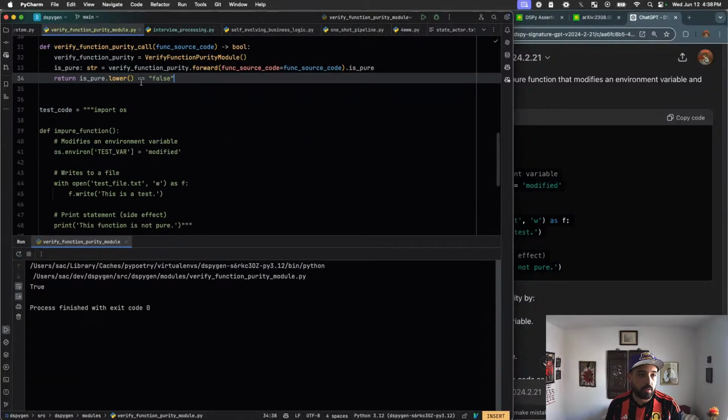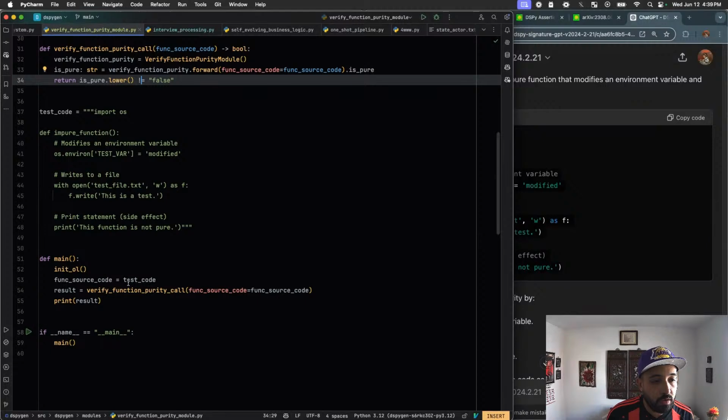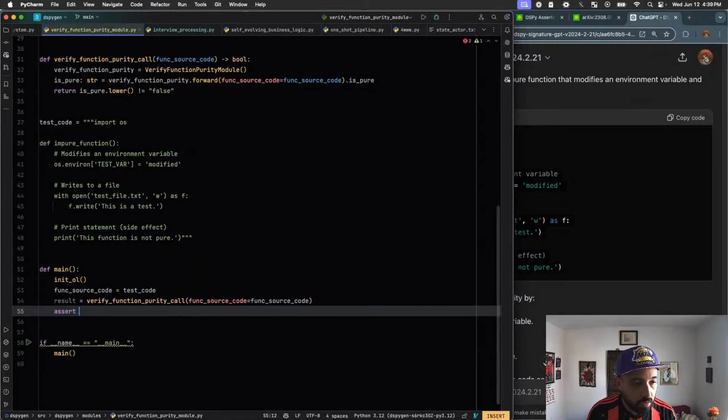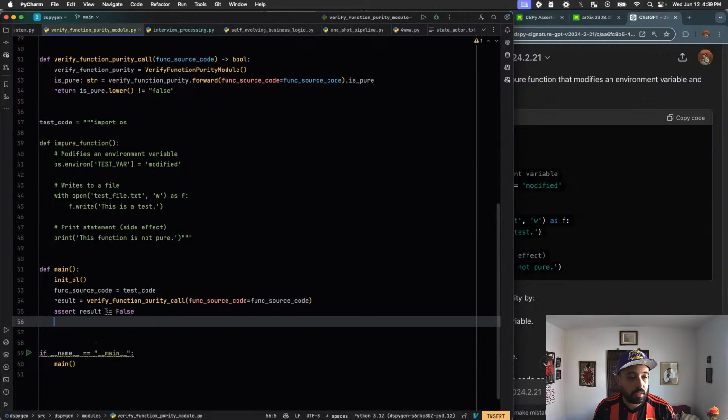Oh, not equal to false. And so what we can do is we'll have to check. So let's assume now. Let's give it a function. So what we can do is for this, we can say assert result equal to false. Yeah, false. I think it is. It's the right thing.